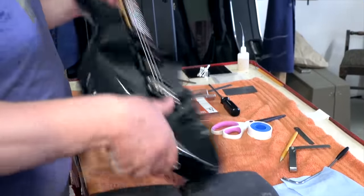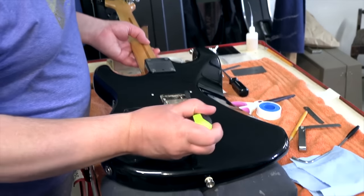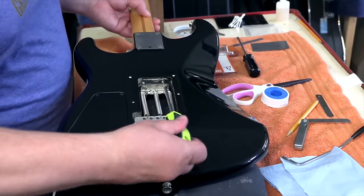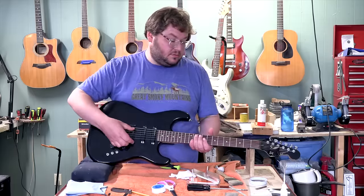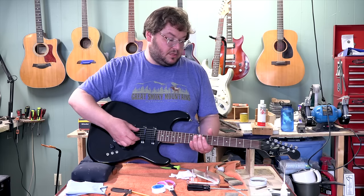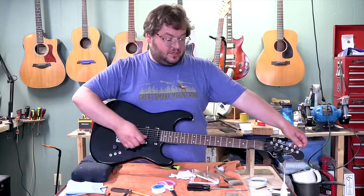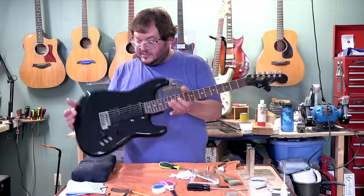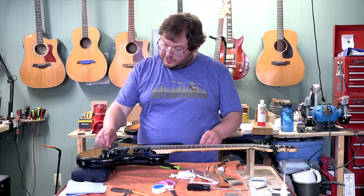The block fell out and the bass strings are slightly sharp. So I'm going to back off the bass side screw just a little bit and then see how close. So that helped a little bit. Everything should be in tune, relatively close. Like I said, I backed that bass side off because the E and the A were slightly sharp. So you just back it off till they're in tune or close to it.